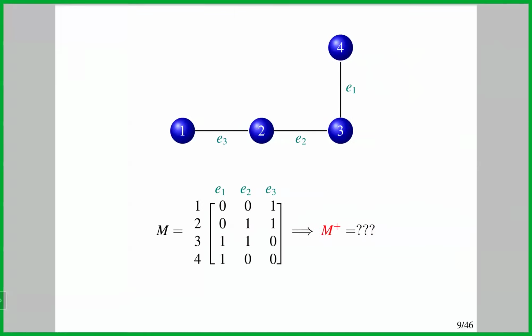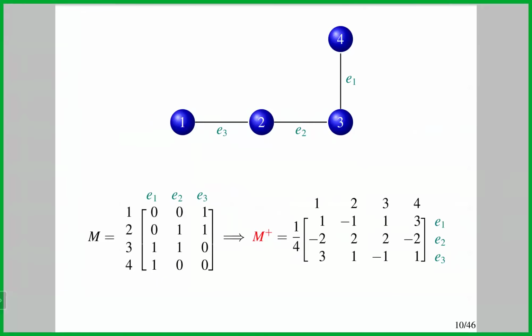All right, so now let's go back to the old question. If you have this matrix, not a square matrix, M, the incidence matrix of this graph, what would be M plus? I'm not calling it M inverse anymore because now you know what the Moore-Penrose inverse is. So what would be M plus? And what would the entries of M plus say about the graph structure? That is what we want to know.